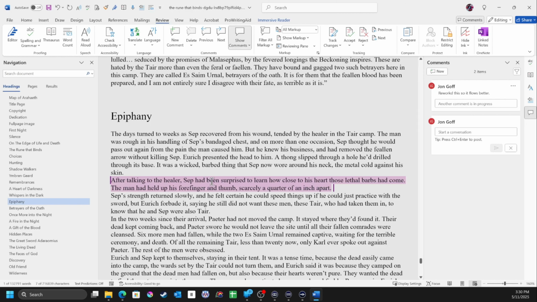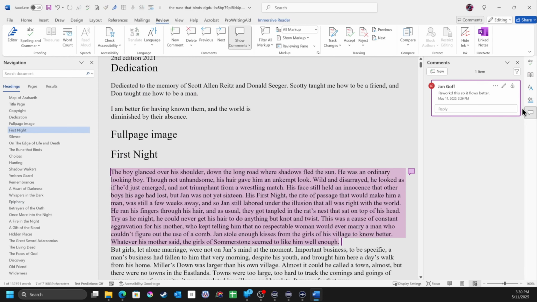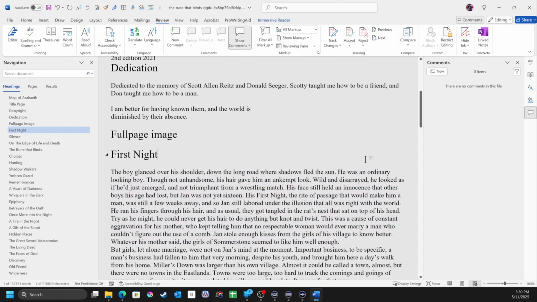So you have a lot more power to edit and control your document. You've got comments, the ability to track changes, which is really pretty cool. You can also go in and delete the comments in here by clicking on these ellipses here. You can choose delete and say delete the thread, and it gets rid of it. So you can get rid of your comments once you're done, and you can have a nice clean manuscript and just remove everything from there so that you're ready to export.